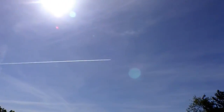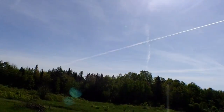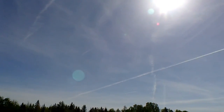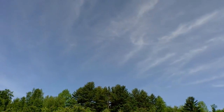But what has me bothered — if you look up — yesterday was such a beautiful sky, unbroken clear blue. And now today they are dumping chemicals in the air again, and it just looks such a malignant sky now. I really wish we could put a stop to this — it just gives you a hazy look all day, all the time. The sky just looks like crap. It should be unbroken clear blue. This is all aerial spraying. Just kills me. This is not what our money should be going for. Rant over.